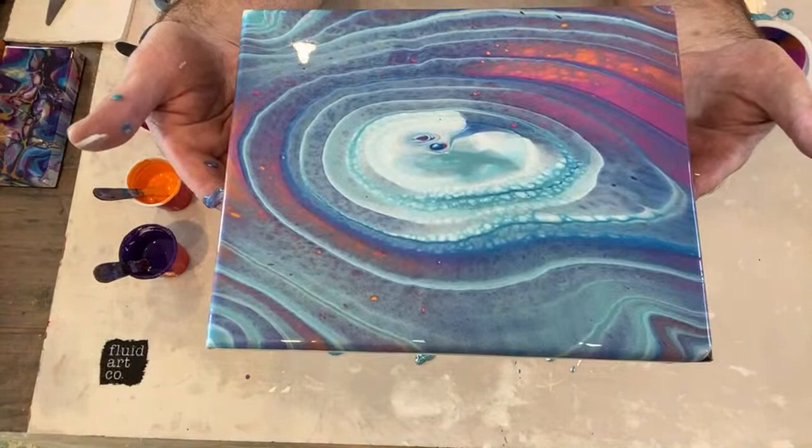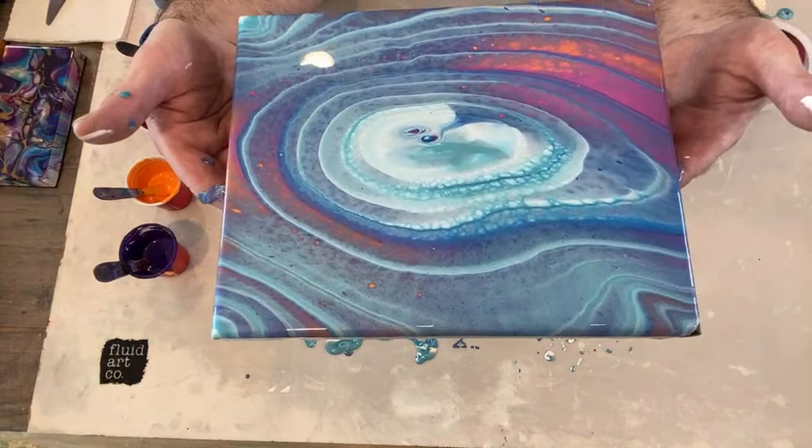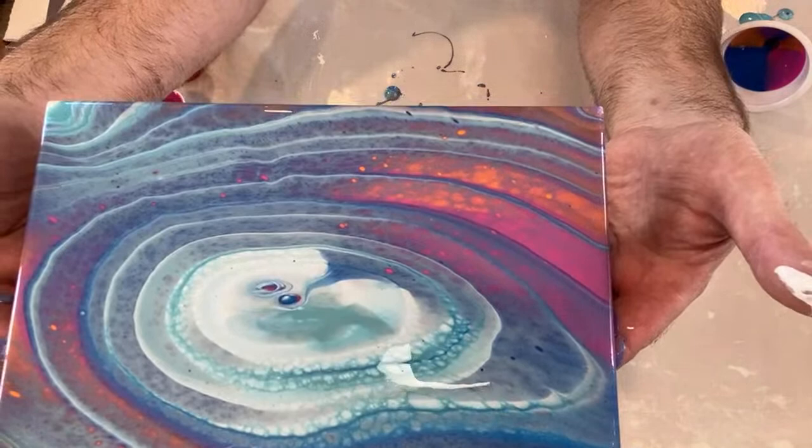And there we go, we can see the nice shape we've got there. Kind of looks a bit like a galaxy. I love those rings, it's very pretty. We've got a few little orange cells just popping up here, which are quite cool. But I am just going to wipe the bottom here.